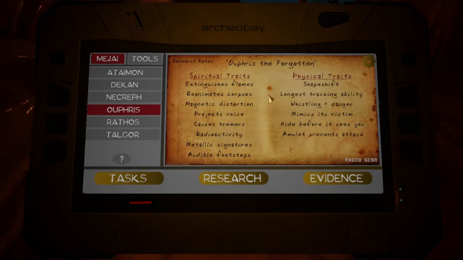Reanimation, radioactivity. Audible footsteps, physical traits, shapeshift, longest tracking ability. Whistling is dangerous, mimics its victim, hides before it sees you, amulet prevents attack. We don't have an amulet.